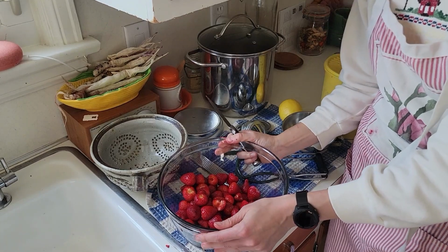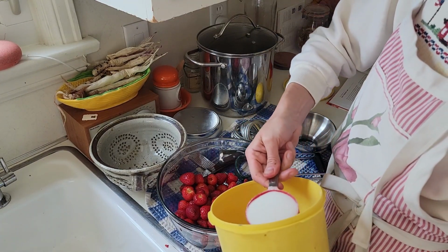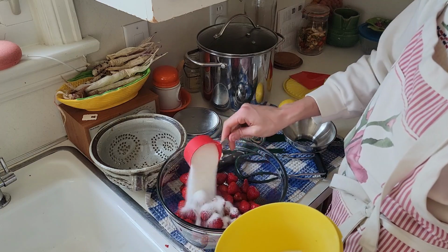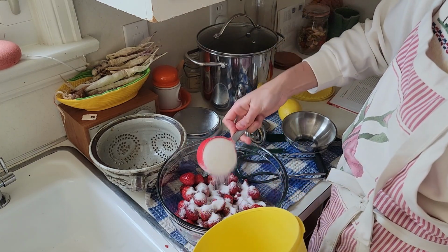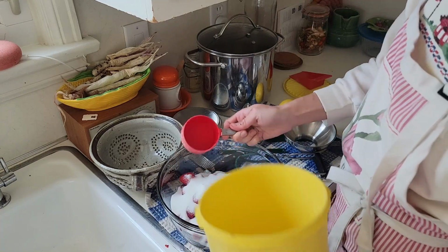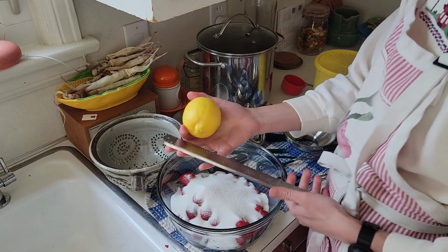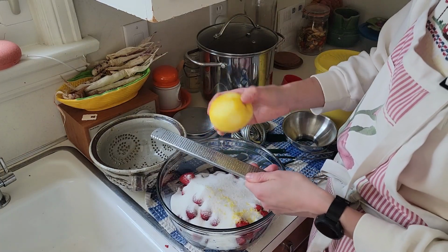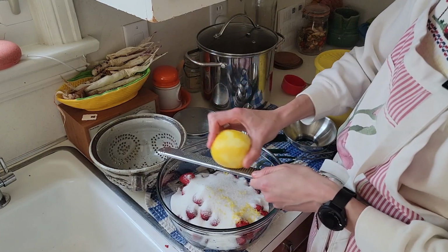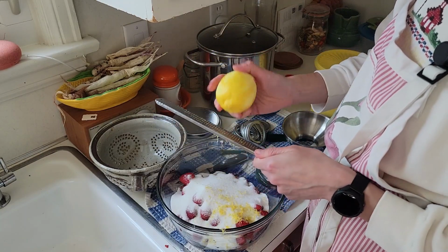I've got all my strawberries hulled, and now I'm going to measure out 2.5 cups of sugar. A few scrapings of lemon zest. I love lemon zest, so I am not holding back. It smells so good when you zest a lemon.